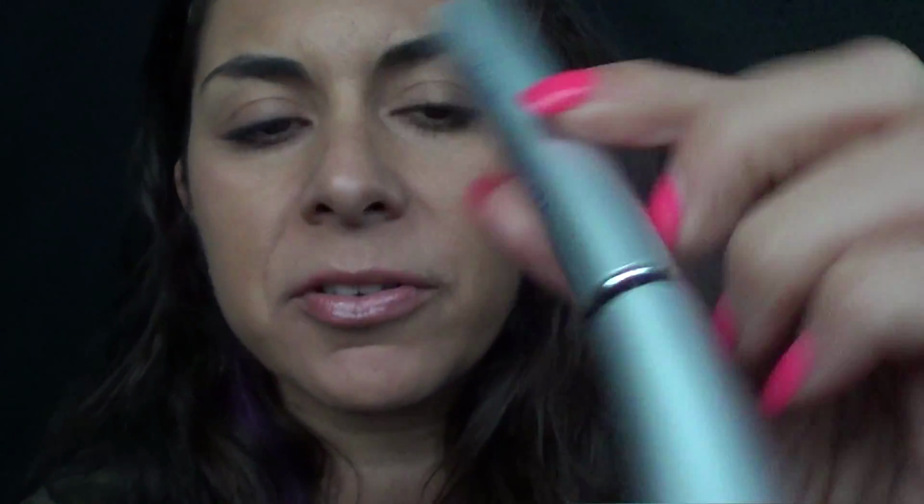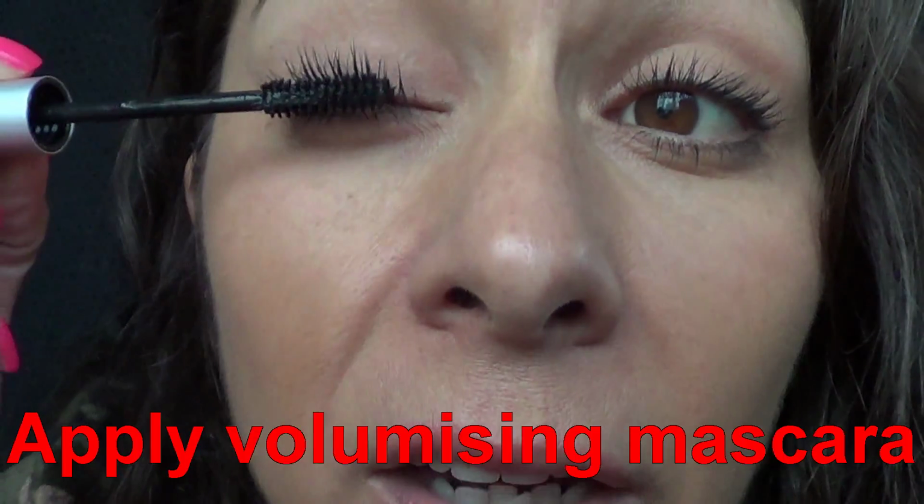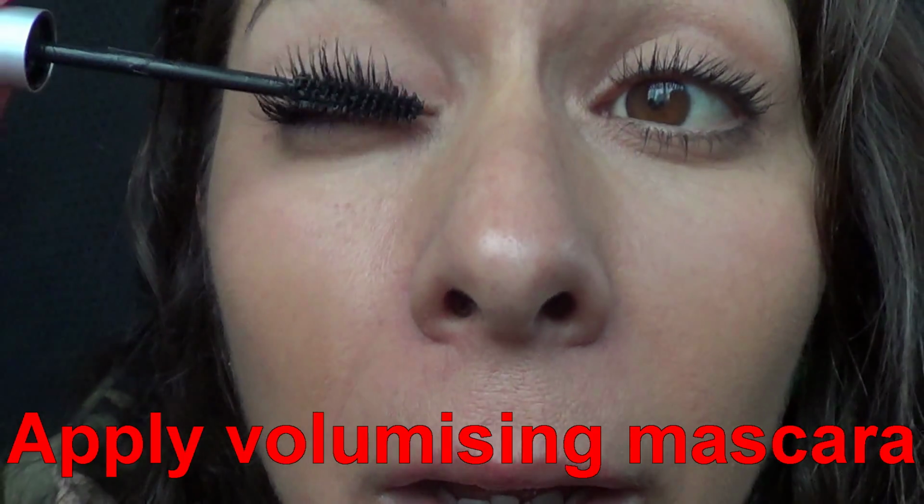Let's get our volumizing mascara, pull it out. So you can see there that there's quite a bit of product left on the end. So I just want to wipe it off. And starting from the roots, let's work our way up. So the point of putting a primer on first is to coat the hair shaft, and then when we put the actual mascara on, we're applying another layer, so it gives the illusion of longer, thicker eyelashes. Okay, we're just wiggling that through. It's pretty crazy actually. That's huge.